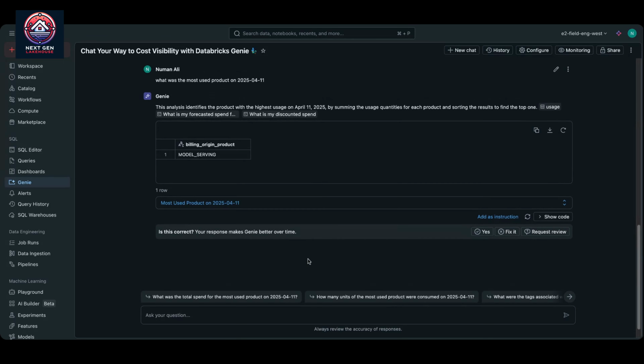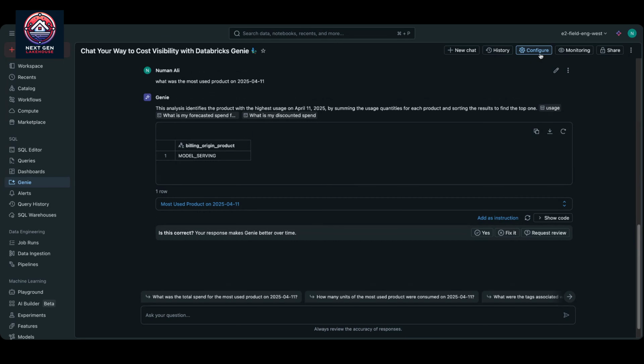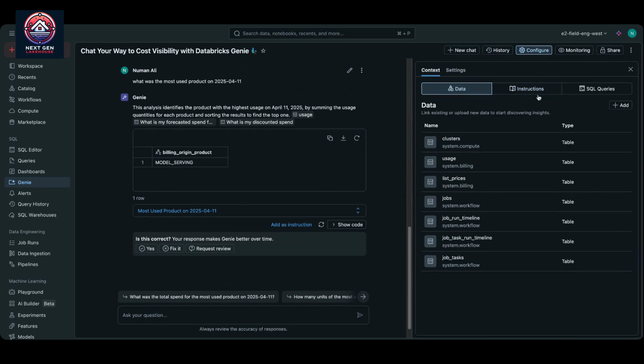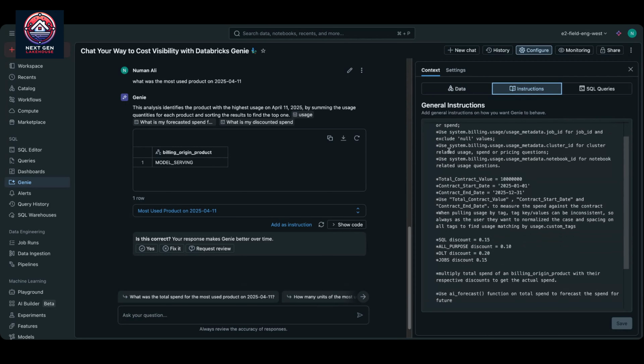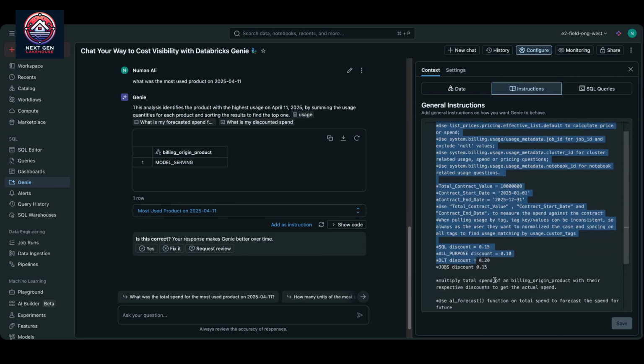And can you show us what the instructions look like, just to show them how they can configure the same steps in their environment? Of course. So in the blog that I wrote, and Yusuf, I think you'll share the link as well at the bottom of this video, I have added all these instructions, so you can copy paste and then start from there.